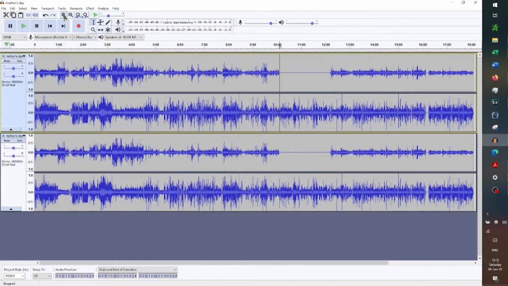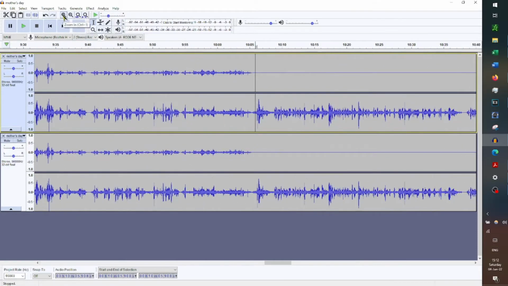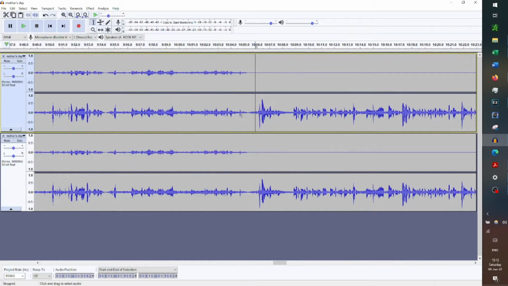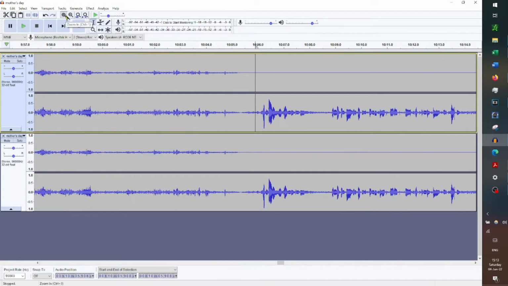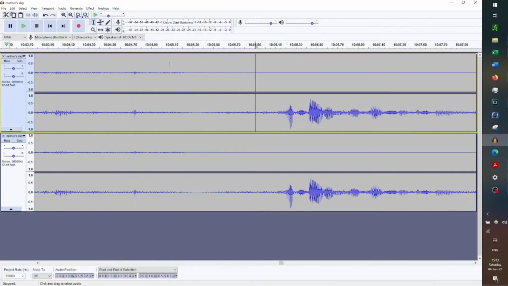We're going to zoom in to increase our accuracy here. You can see there is a small region of no data here. It's very hard to see, but if we zoom in, we'll see it more clearly. It's around this region. So let's have a look. Yeah, you can see we have this very short line of no audio in either track. So we're going to click in that region here.